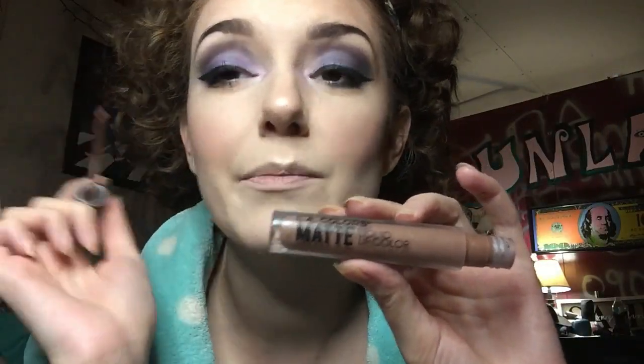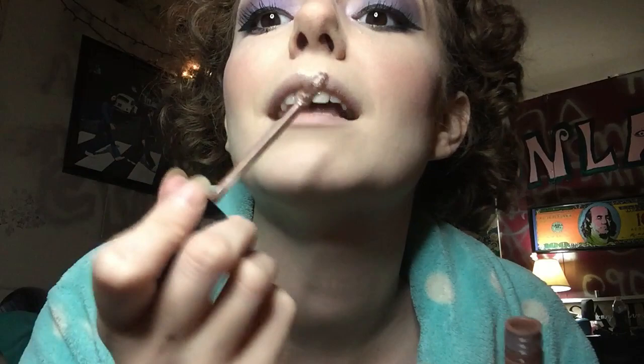This is how I do my lipstick. I will probably mess it up, but I'm going to show you the easiest way that I've found. I overline my lips. If you can tell, they're not huge. I don't have injections. These are just my lips. So I'm going to show you how I get the most out of my lips when I'm working with this $2 lipstick from, you guessed it, Family Dollar. They smell so good. It smells like vanilla and they work great. They work just as well as, dare I say, Jeffree Star Cosmetics or anything like that.